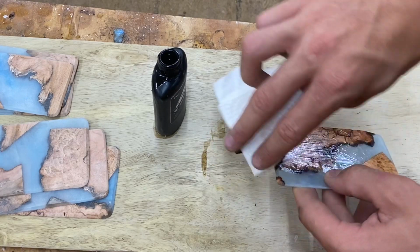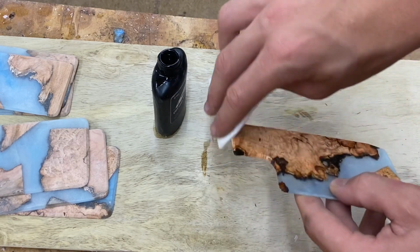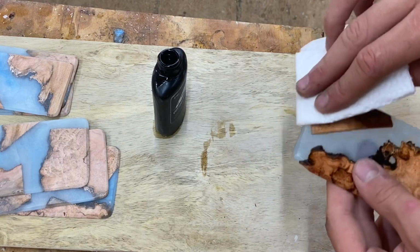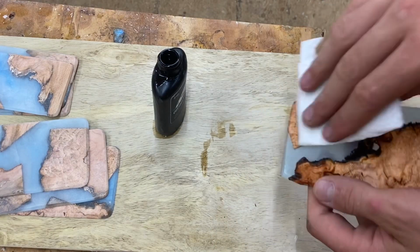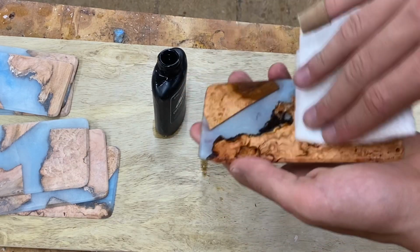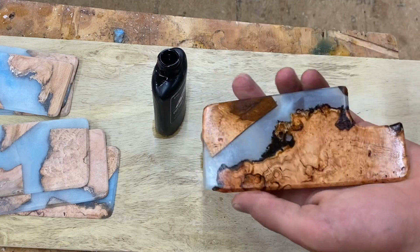And we only want to get the edges and the top side here. We don't want to get the back because we need that adhesive to stick. We're going to apply this coat here, and then we're going to let this sit for half an hour or an hour.